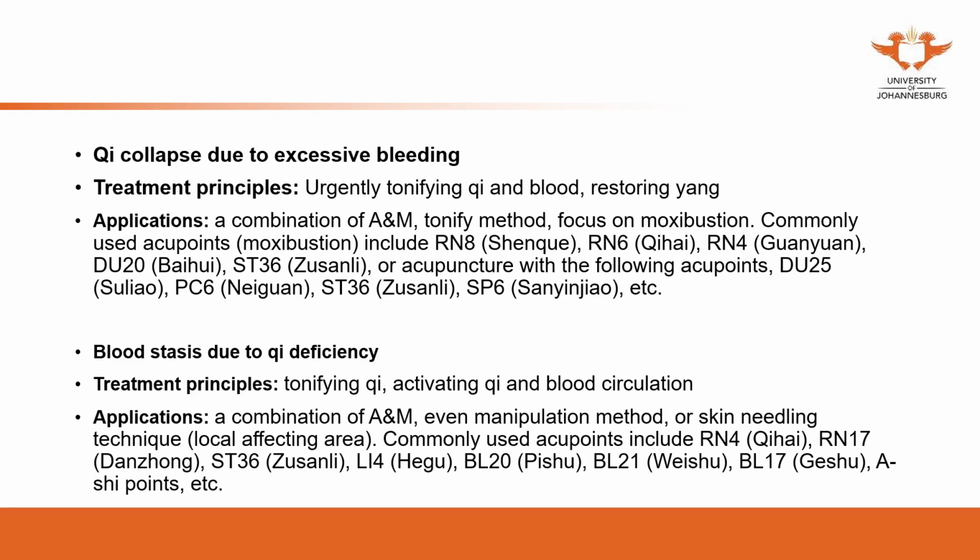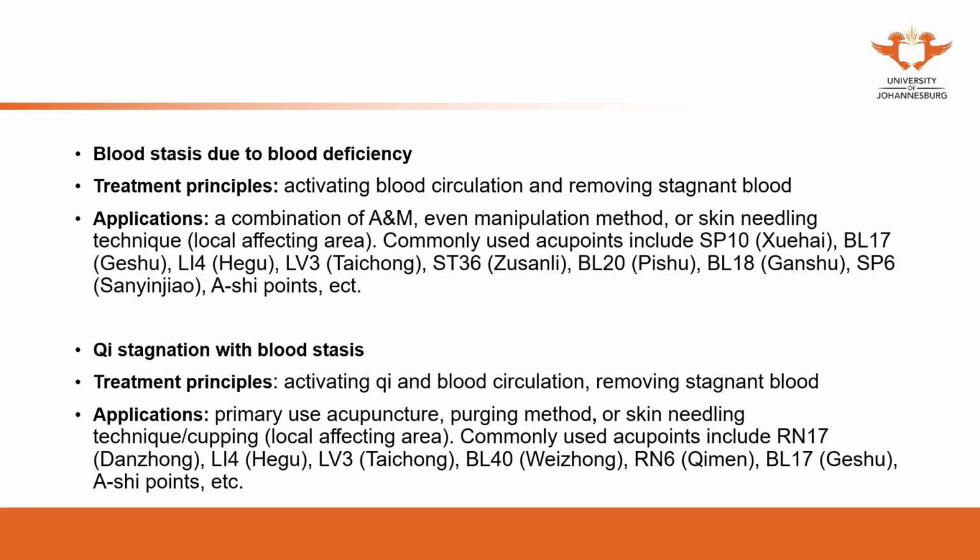Activate the qi circulation, activate the blood circulation. The last two syndromes of the qi and blood conditions are blood stasis due to blood deficiency, and qi stagnation with blood stasis. These two are not difficult syndromes, so we are not going to explain in detail. Many of these points we have explained quite a few times, so I want you to try to explain from the function and characteristics of the points why we use these points.